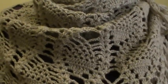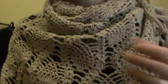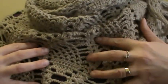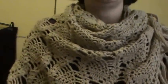In this tutorial I want to show you how to work a beautiful shawl worked with the pinwheel stitch in triangular shape. I think this project, the triangular shawl made with the pinwheel stitch, is a classic of crochet.